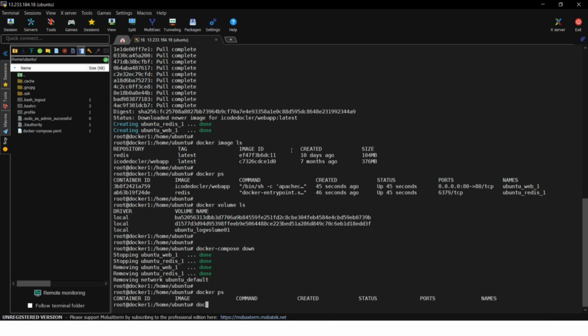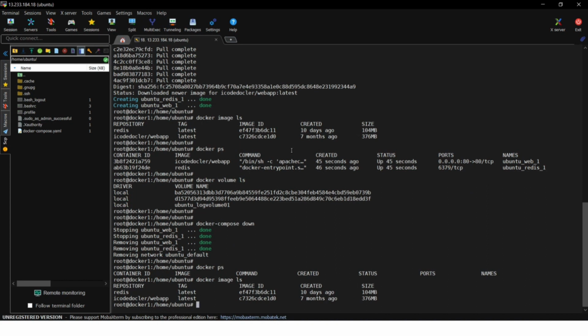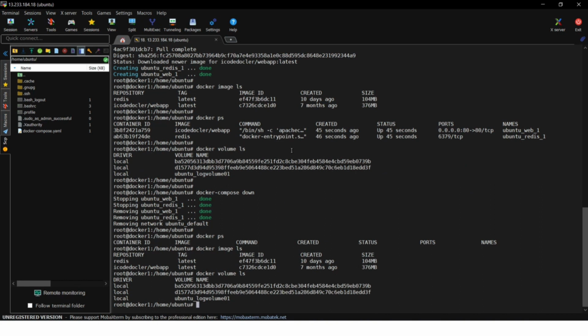But if you notice here that the images that were downloaded are not removed from the docker host yet. And also docker volume which got created will also be retained. It won't be deleted. So if you are bringing down your service, it won't have any impact on the resources which were created in order to make the service up. Only the application or the containers will come down if you bring down the service.